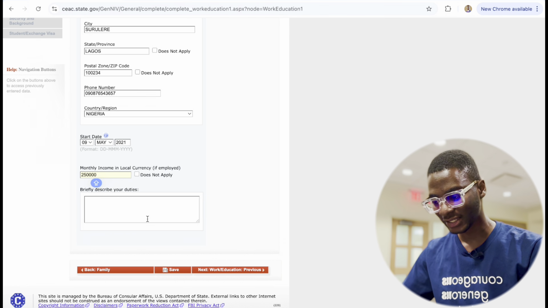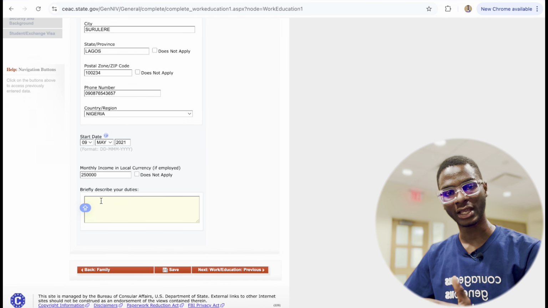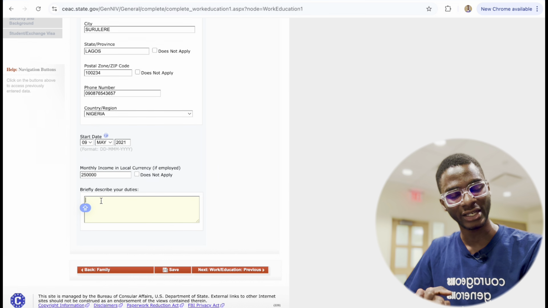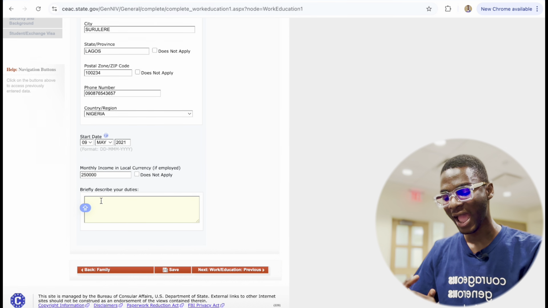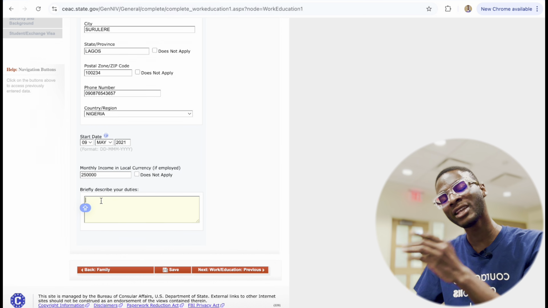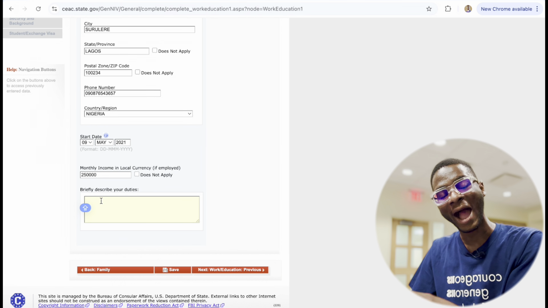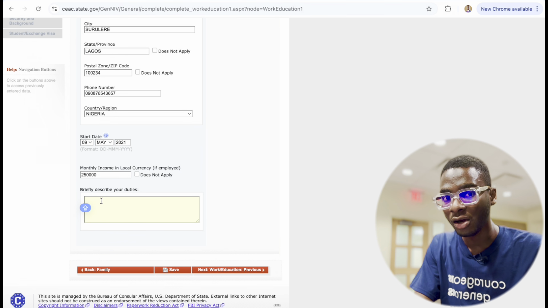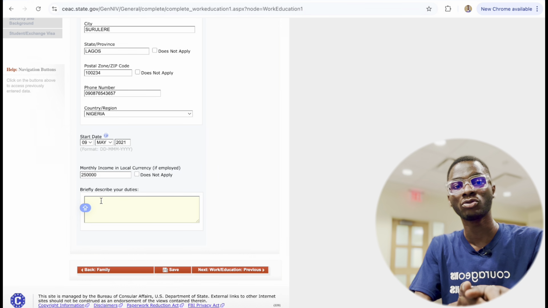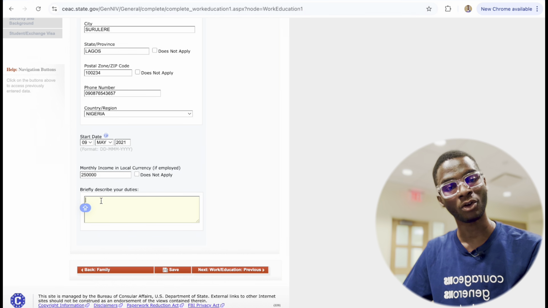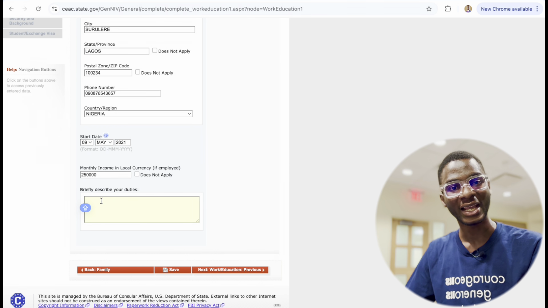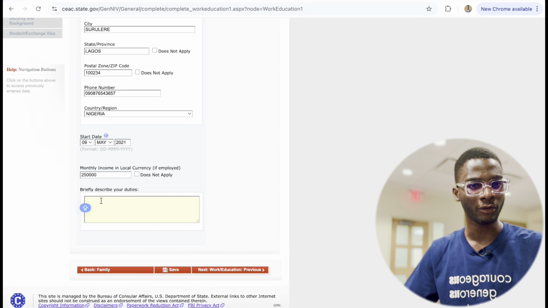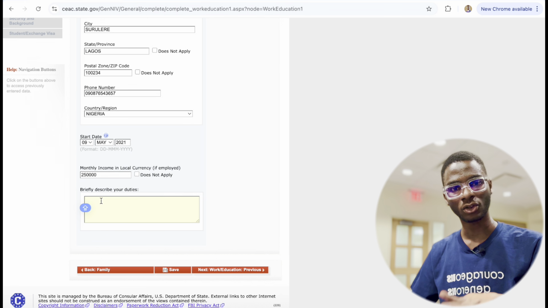So let's construct this. For context, what you want to do is tell them what you are currently doing, how important your role is, the problem you are solving, and how it ties to the place you are going to study, and why you need it, so that you can come back to your current place of work, or come back to do something. That is where your post-study plan comes in. Just tie it to what you have done, what you are currently doing, and what you plan to do moving forward. Do you understand? So let's come up with something, right?